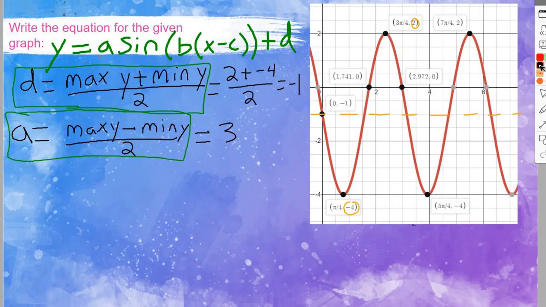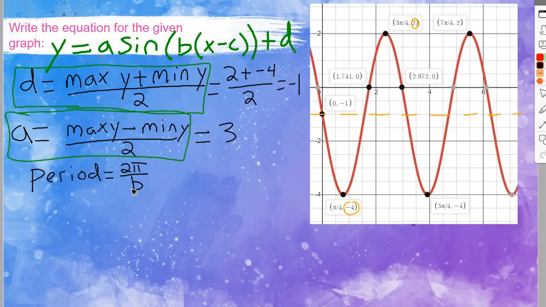Alright, so now working our way inside, our next variable is b. And what does b normally give us? The period. Remember that our period is equal to 2 pi divided by b, yes? But I'm trying to work my way backwards this time. So instead of plugging in b and finding the period, we're going to plug in the period that we get from our graph and solve for b. Are we all okay with that?